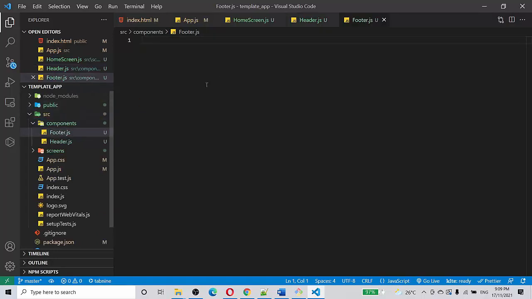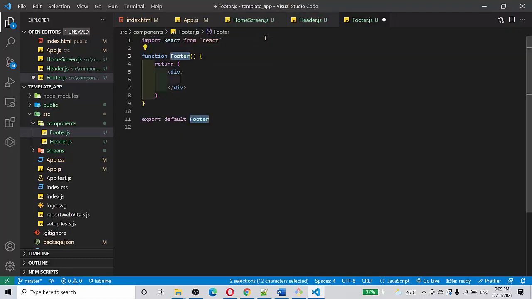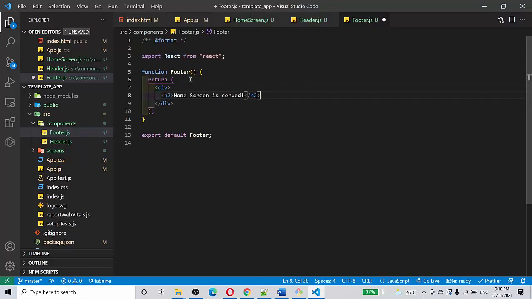So once we have done that, we are at the footer. So again, RFCE, Control V. Remember, I copied it. So we had to say footer screen. It's not a screen, footer is served.